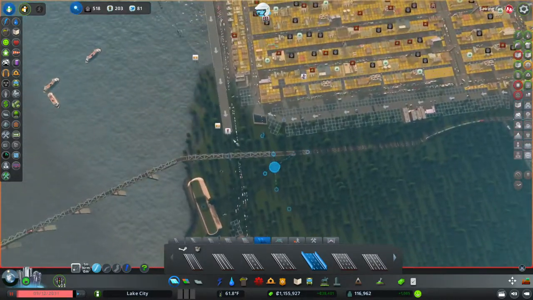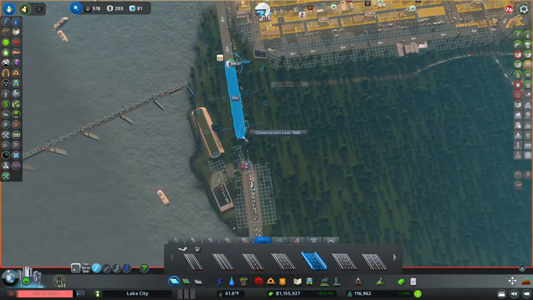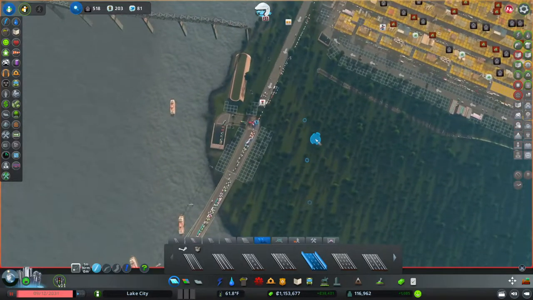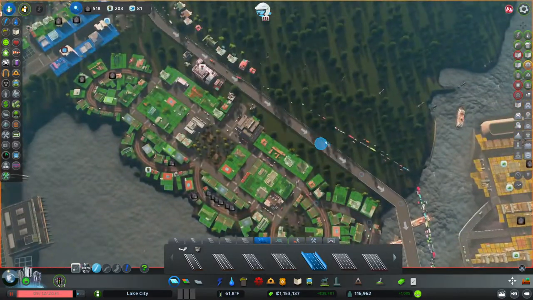So that's an elevated train. So we'll be able to get over that eventually. Good. And it can hook up right to that. Excellent, excellent. Connect. Nice. And then we just need the other one to go the other way.